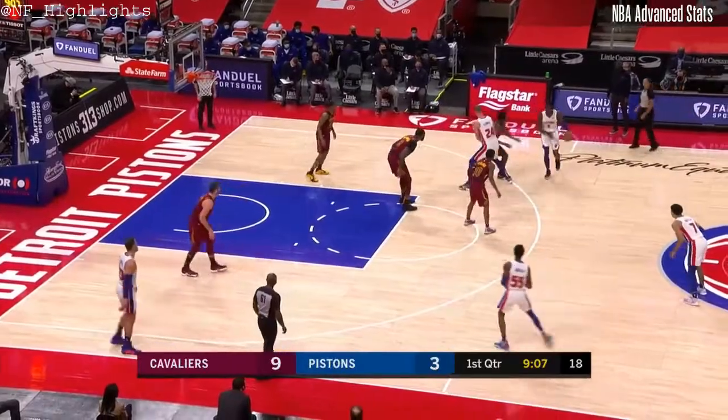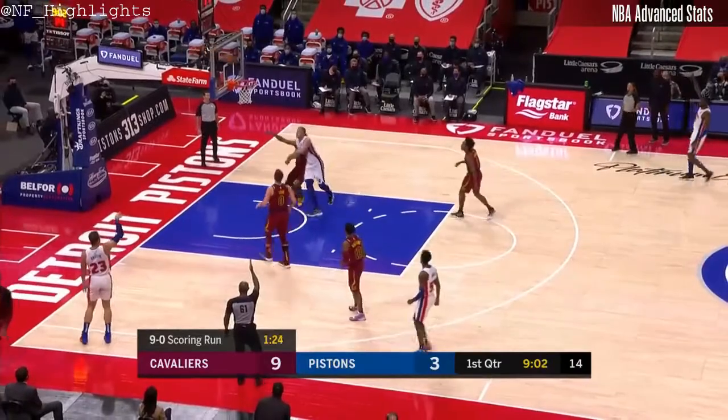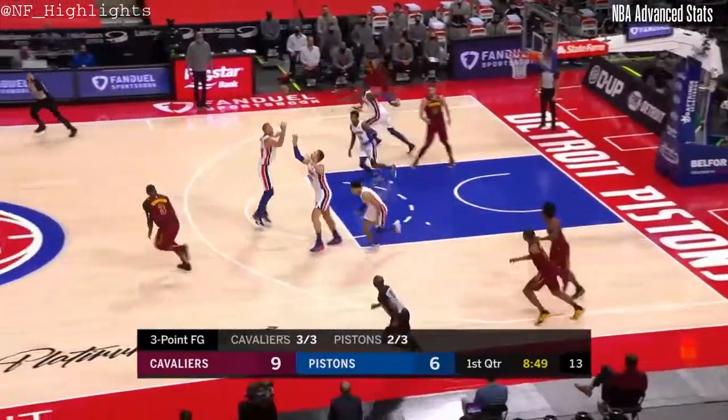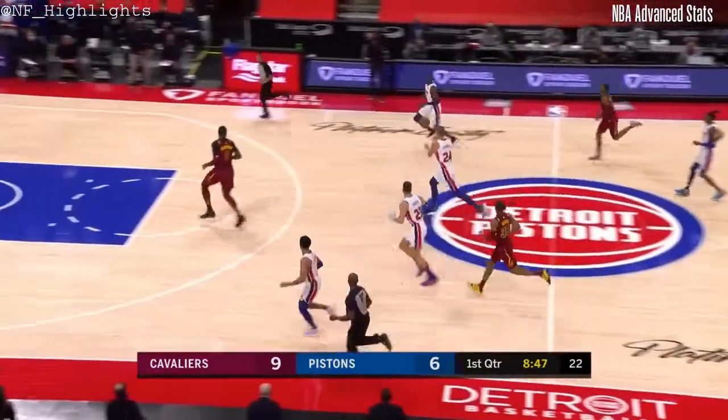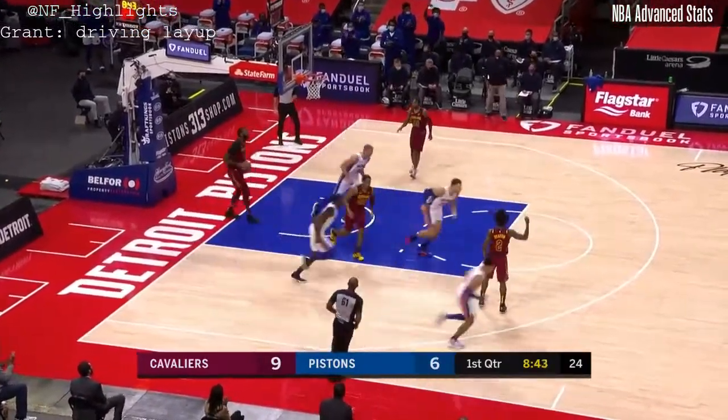Cleveland's strength is in their backcourt when it comes to scoring. Darius Garland, Colin Sexton, can't let him get off. Well, big man knocking him down from downtown. You're right about those guards. There's a turnover. Mason Plumlee picks a pocket. Jeremy Grant to the basket, lays it up, plays it in.